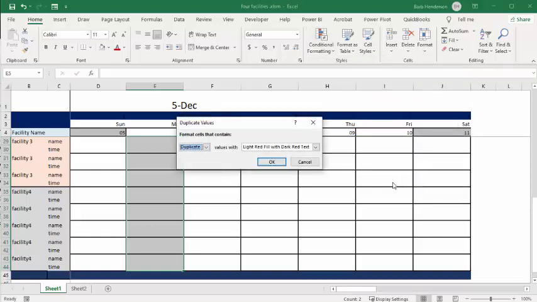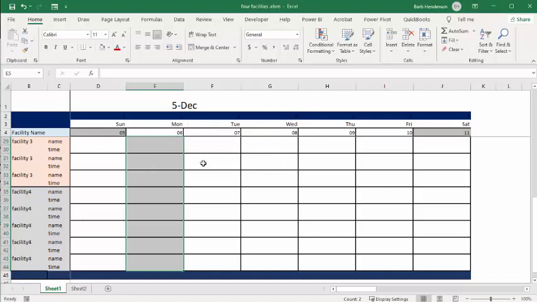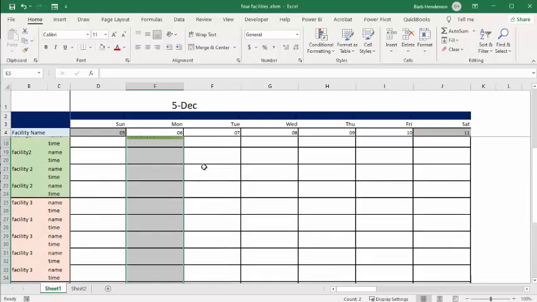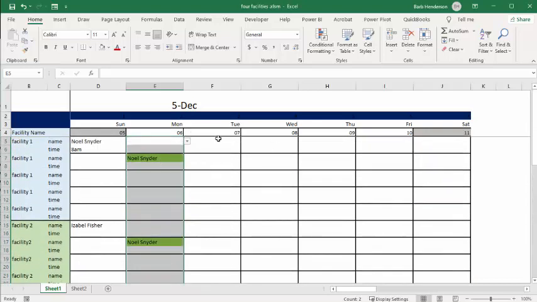And then the default is light red background and dark red text. But like I said, when I did them before, they would all highlight even if they weren't in the same column.